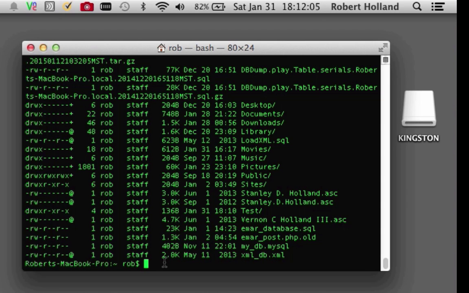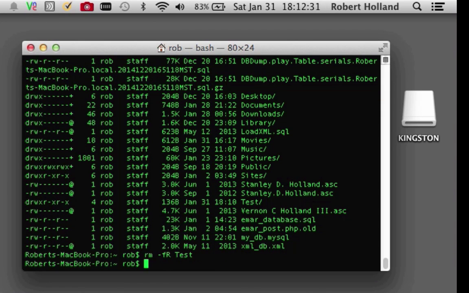So I'm going to type rm -f. -f gets rid of the files. Capital R will help you get rid of the directories because it'll go into the directory. It'll get rid of the directory itself and recursively everything underneath that directory. So test, and be careful with this because there's no return. If you delete something, you better hope you have a backup. And mine's set up so it doesn't tell you that it deleted it for you.